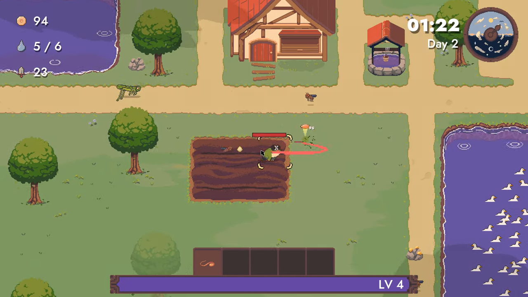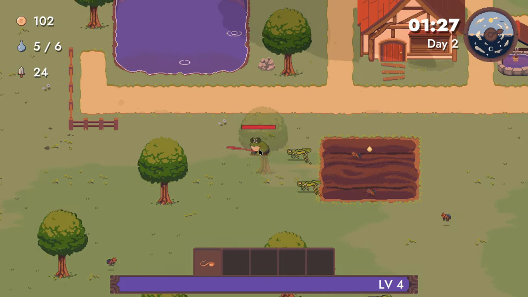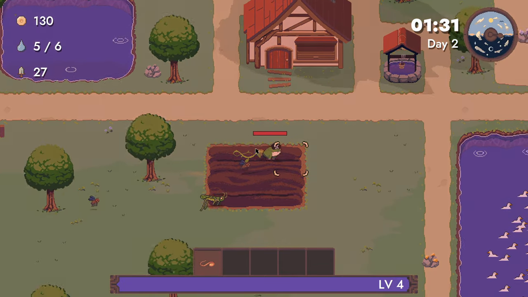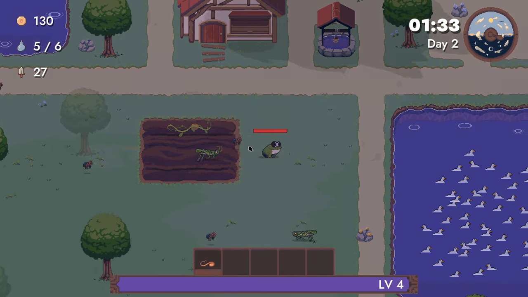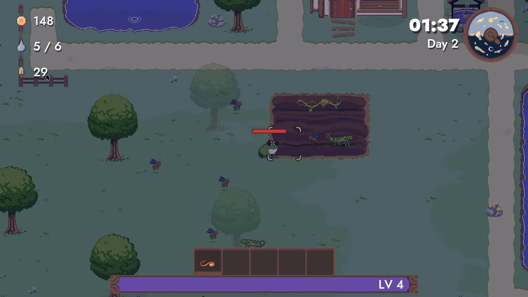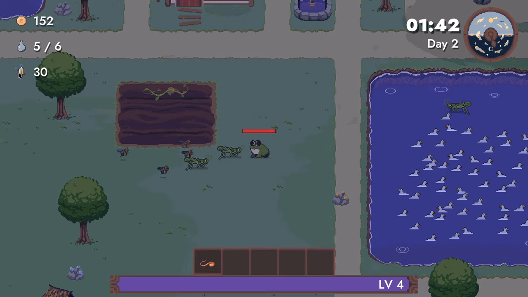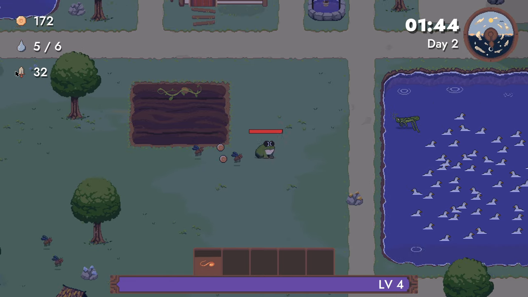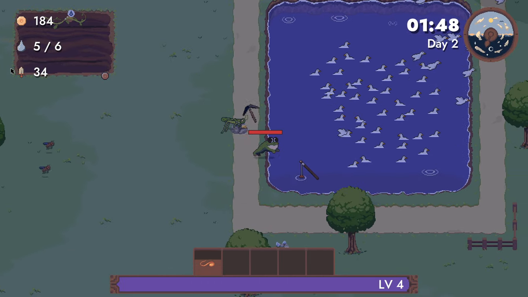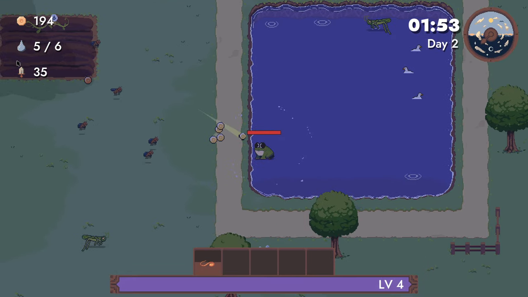So yeah, obviously I was able to water that thing. Apple fell. Pumpkin's growing. I'm not sure what this number is here. Oh. Okay, I can go. Oh, okay. So there's other things for me to do as well.